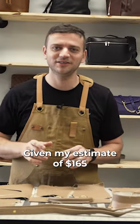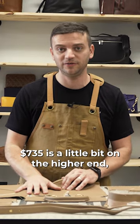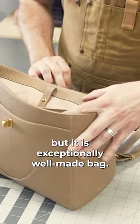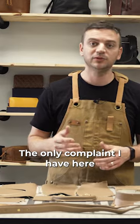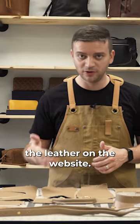Given my estimate of $165 to make a bag like this, the price tag of $735 is a little bit on the higher end, but it is an exceptionally well-made bag, super good craftsmanship, nice design, nice materials. The only complaint I have here is the little confusing language that describes the leather on the website.